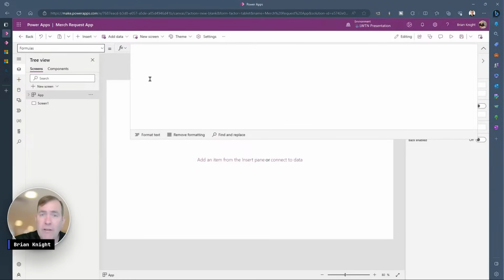So when I call this a variable here, it will basically reprocess that variable at runtime, not design time, or not start time, excuse me. So this is a little bit more efficient. It's going to make your apps load faster than the on start. And I find it a little bit easier because there's less steps inside of here.